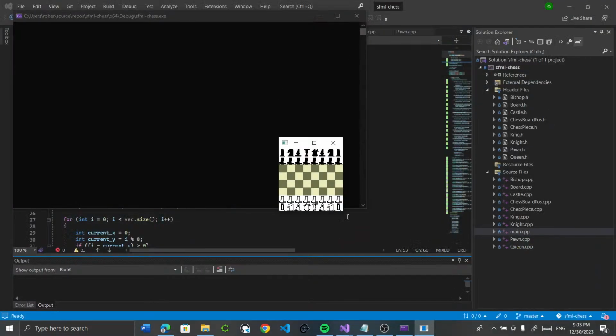Get back. Okay, so this is the chess, and what we can do is: Q is to make a white pawn, A is to make a black pawn, W is to make a white castle, and S is to make a black castle, like that. Then it goes all the way across to Y and H, and what you can make with them. And to delete ones, you just press Z.